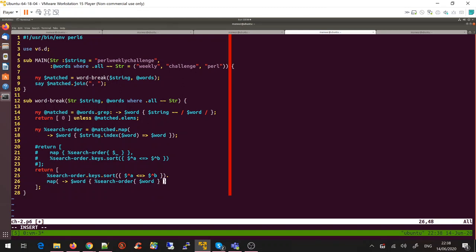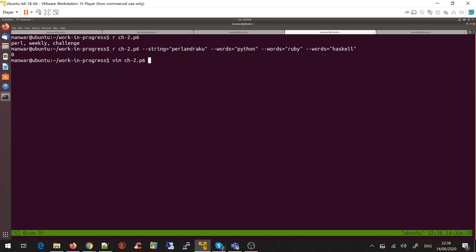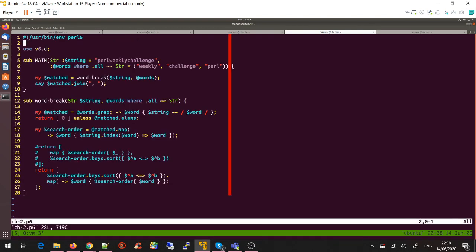And then close the bracket. Nice. How about this one? Perfect. So we have improved the return statement as well now.